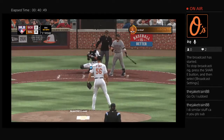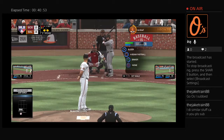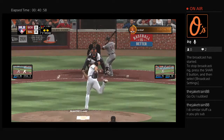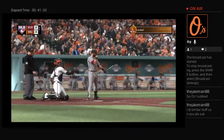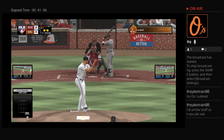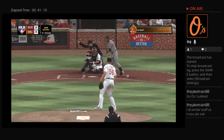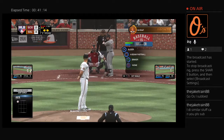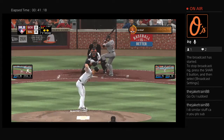Nope. Sinker misses that time, and it's 2-1. He's got a couple of pitches to deal with right here, but he's starting to lose command of his pitches. It might be time to take a step back and try to refocus on making some good pitches. And there's a sinker that he just spits on as it misses low. Couldn't be a whole lot better situation to hit in now. 3-1, 2 on. He's got to be thinking he's going to get a pitch he can drive right here. That's in there, and it'll run the count to full. 3-2. 2 runs, 3 hits, and no errors for the Red Sox to this point.